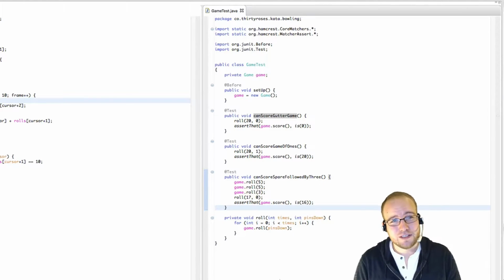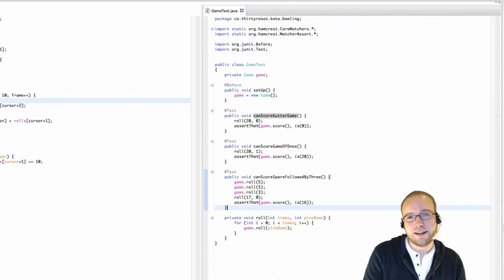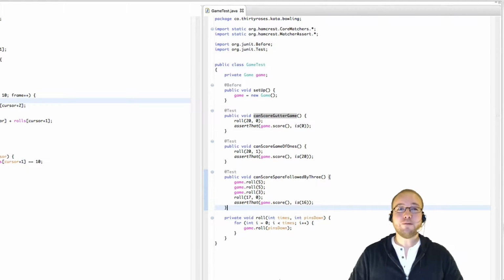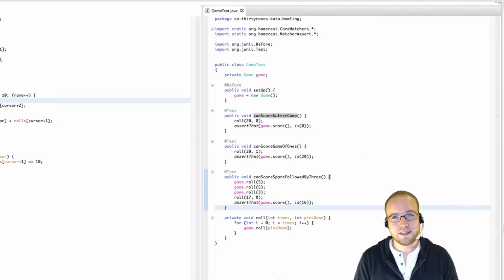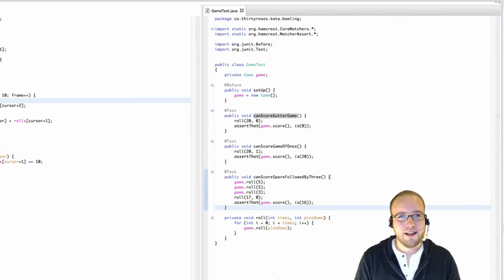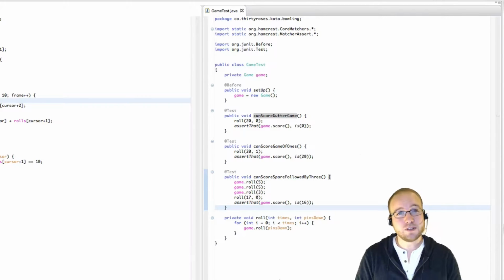Now, I have a solution to this, and it involves adding code to the production side. And a lot of people might disagree with this, but for me, I find that if the test code needs something, it's almost certain that some other bit of production code is going to need it. It's very rare that a test is so unique that it needs to do something that production code doesn't need to do. So for me, I find it to be perfectly acceptable to add things to the production code to help the tests out, to make the tests clean.